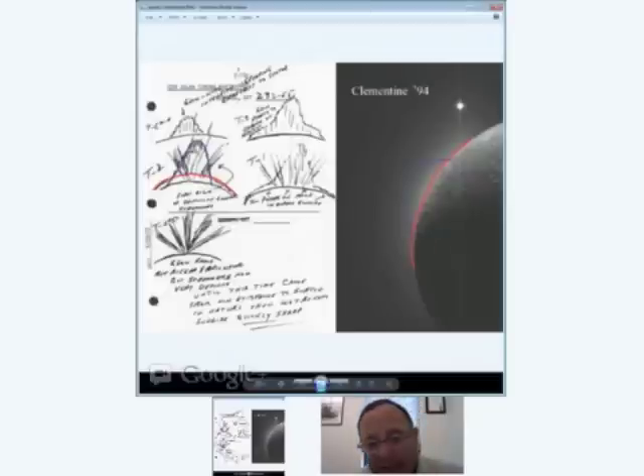Going back to Cernan's sketches: the big single hump is more or less what you expect from the geometry as you come around on the night side of the moon — forward-scattered solar radiation on zodiacal dust. But that shape has nothing to do with the moon. It's weird that as you come closer at T minus 5 or T minus 1, there is brightness that follows the surface. Those wings left and right from the big hump make no sense if it's zodiacal dust. If it would be lunar dust — dust lofted from the surface on ballistic orbits, reaching heights of tens to maybe hundreds of kilometers — then that is how you would scatter light on that dust. That would be a telltale sign of lunar dust.